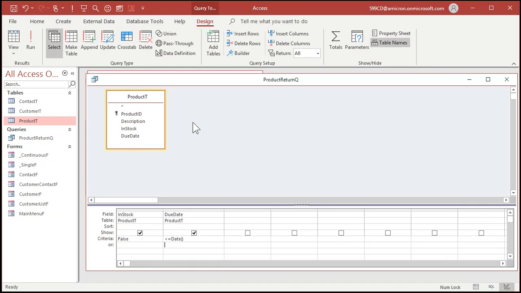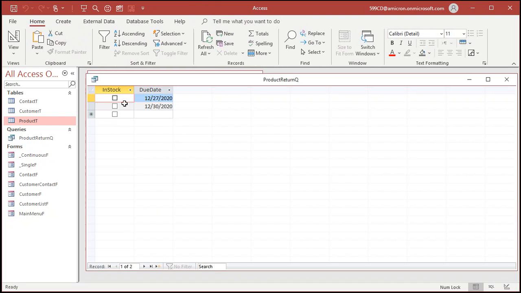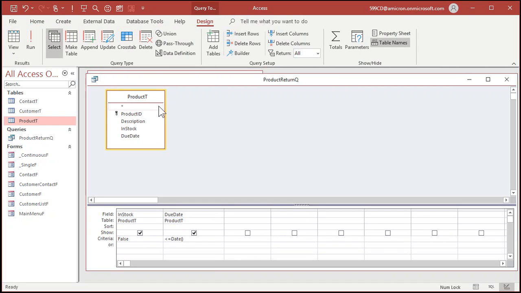Now comes the task of turning this into an update query. All right, we've got it so we're selecting the right records as a select query. Now we change it to an update query. So hit the update button right here under query type. Now you'll see an update to field here. All right, what do you want to change these fields to if these criteria are met? Well, I'm going to change in stock update to true. And then due date, we're going to just make it null. All right, it's no longer due, it's back in stock. All right, null means blank. All right, save that, close it.